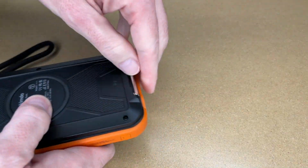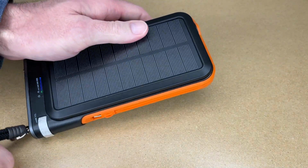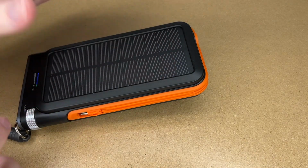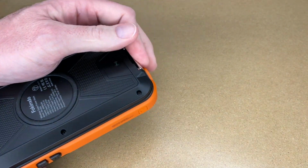So we also have this kickstand here. So this will pull out the bottom and we can fold it up. You can turn this over and use it to hold the solar panel up so it is angled toward the sun a little bit better. Then we can just fold it down and slide it in when we're done.